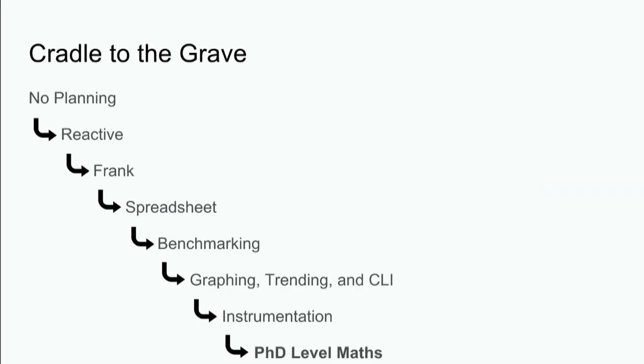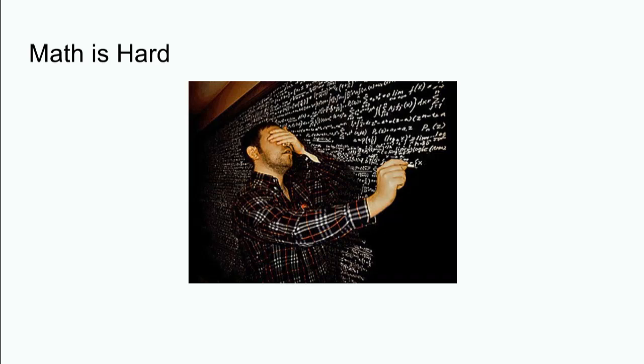Finally, once your company hits Google scale, you can hire a team of PhDs to model your capacity because it's worth your time to spend $10 million capacity planning so that you'll save $100 million down the road. And we only have this slide here so we can say the vast majority of us will never get to this point. If you do find yourself at this point, your money is better spent taking some advanced capacity planning course or hiring people that know what they're doing.